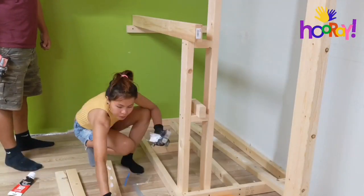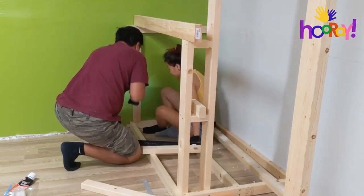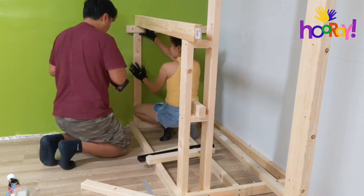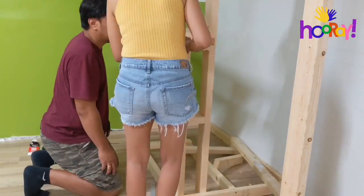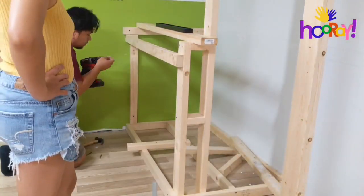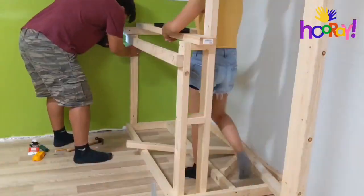Day 2 is a full day job. We added and continued the framing for the second floor of the play structure. We also finished the flooring for the bottom left wing side on this day.